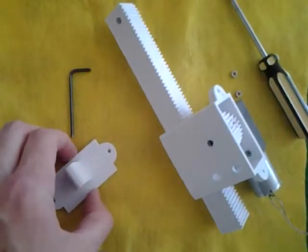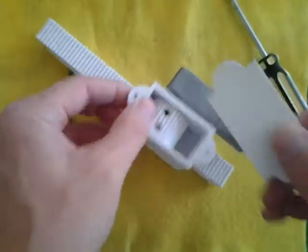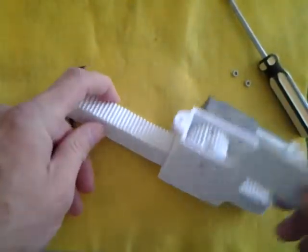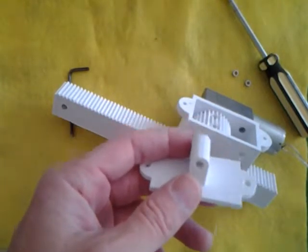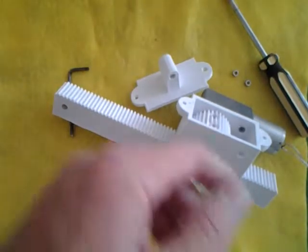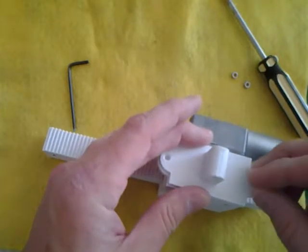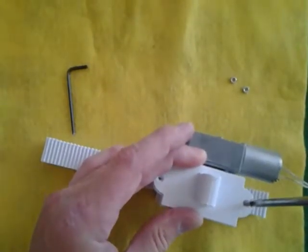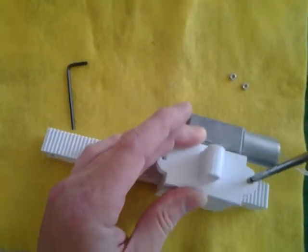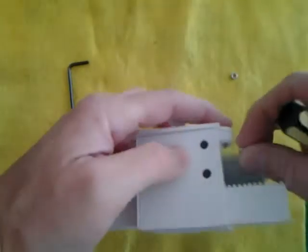Now put the top on. The case can be 40% infill, and the rack can also be 40% infill. But the top really needs to be 100% infill because it takes a lot of pressure — this is what holds the rack and pinion to the robot. Use countersunk metric three by 12 in length machine screws. Put those in; it's fine if they cut a thread in the plastic. The nuts beneath are not embedded, so just screw those through.